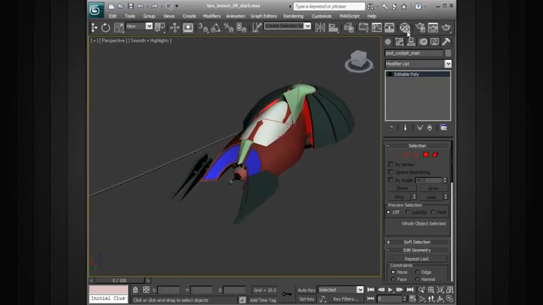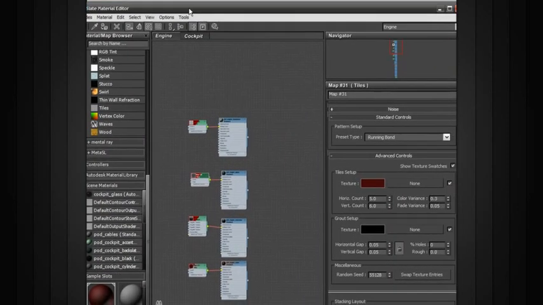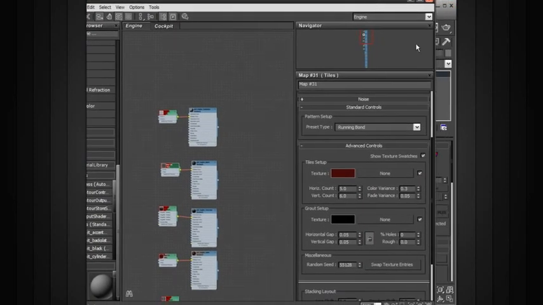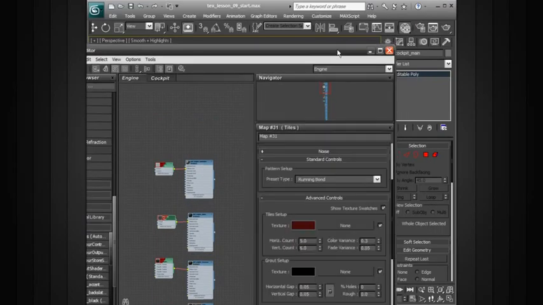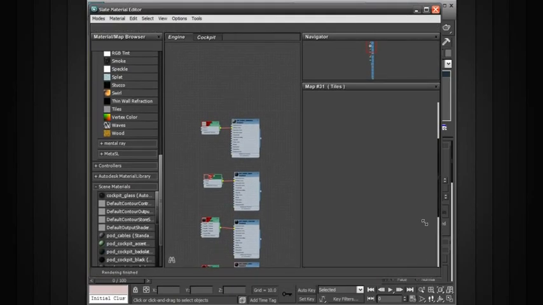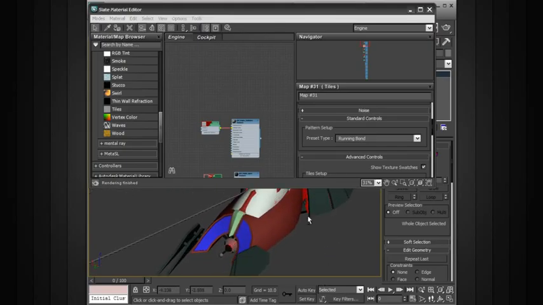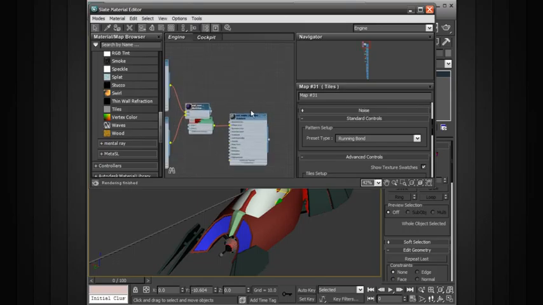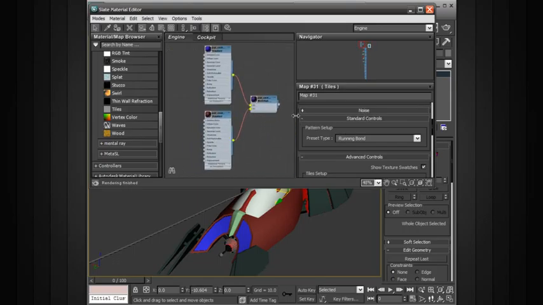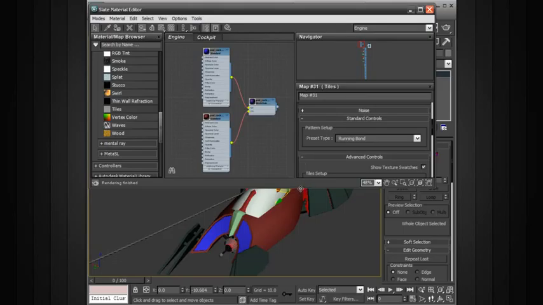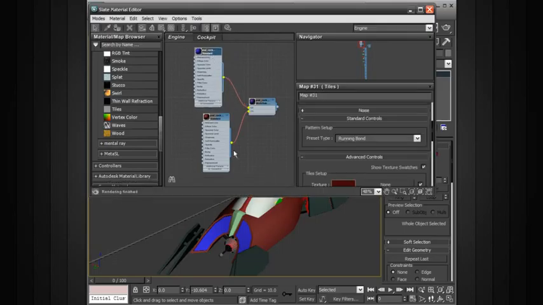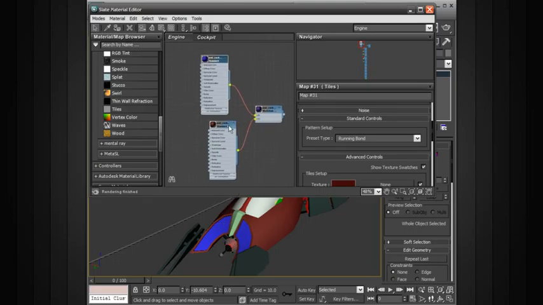We'll go into our material editor, and let me just pull this over so that we can see everything, and we'll size it down a bit. If you remember, we use the multi-subobject material here. Let me move this out of the way. So we've got this material that we've applied here. The blue material is the one that we want to apply the texture map to. We'll follow this over. The blue material is feeding into the multi. So we'll follow this back through, and we'll go down the blue branch.